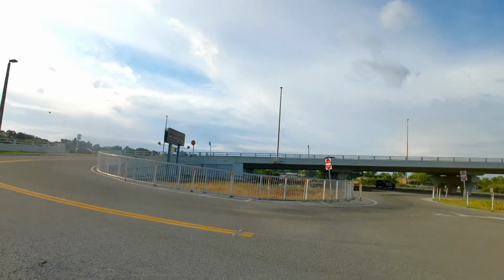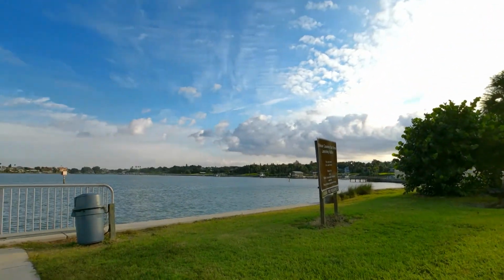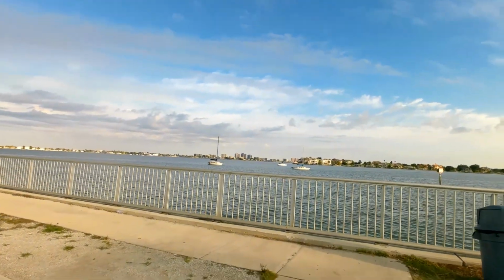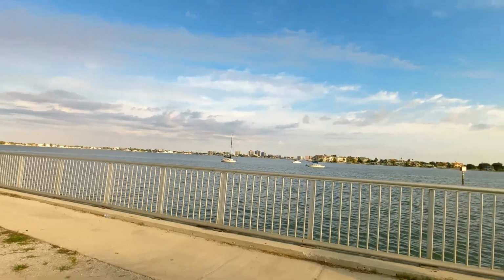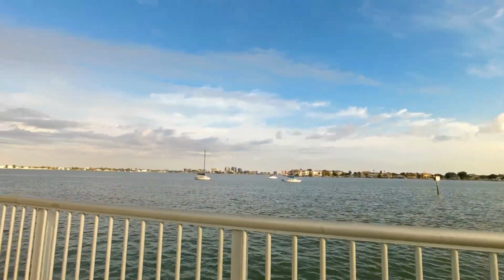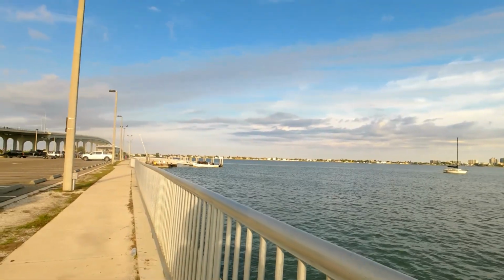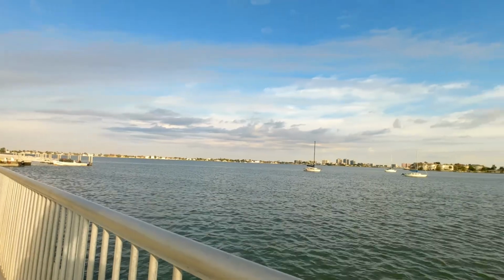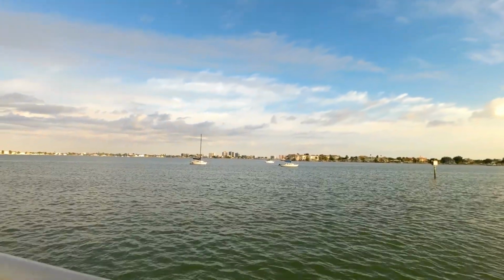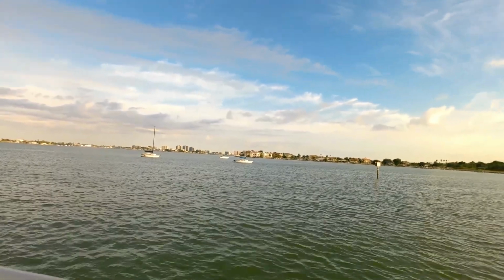I'm just getting a little more view here of the area from a different angle out here. And that's clear water over there. We go over there and fish a lot in clear water. Another one of our favorite spots.